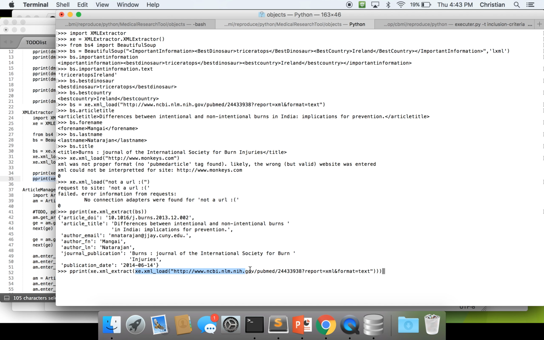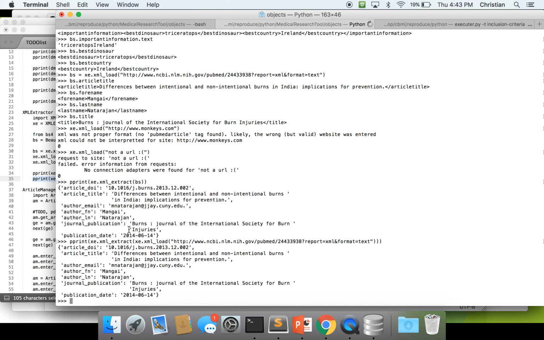We could have taken this method call and assigned it to the variable BS like we did before, or we can just do it all in one step. So here you go. That is going to take just a little bit longer because it's making a Beautiful Soup object as well as doing the extraction. Here's all the same information for the article that we were interested in.